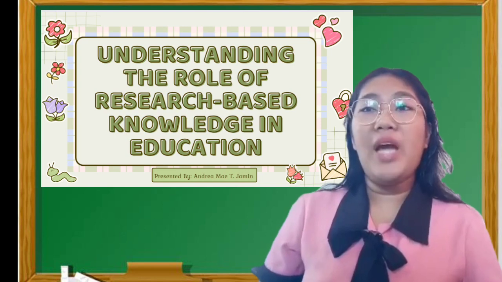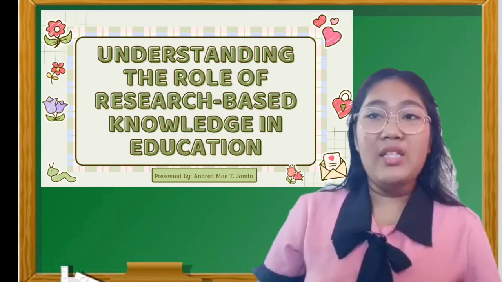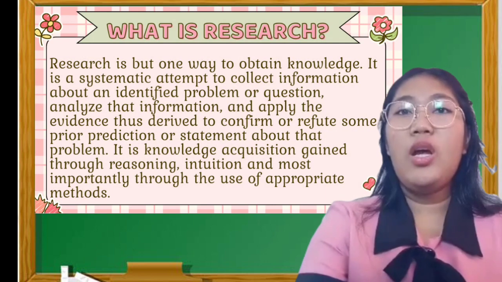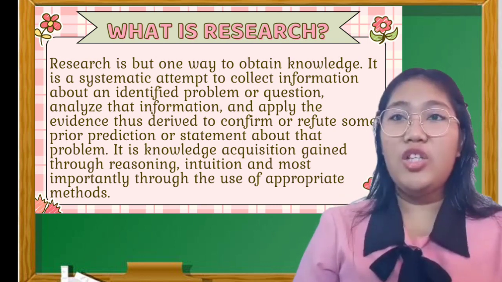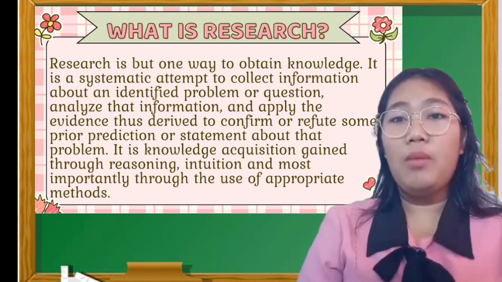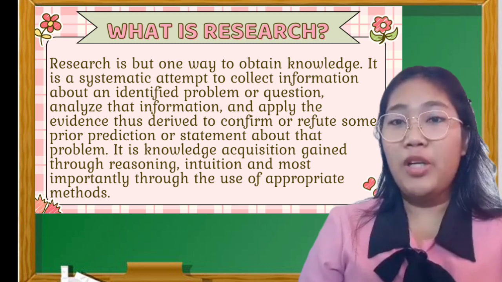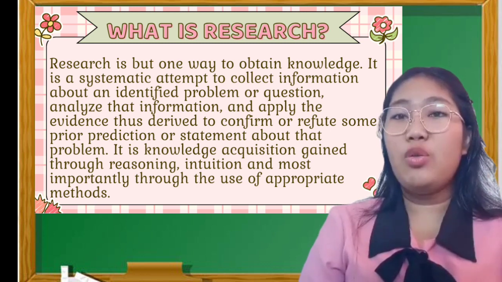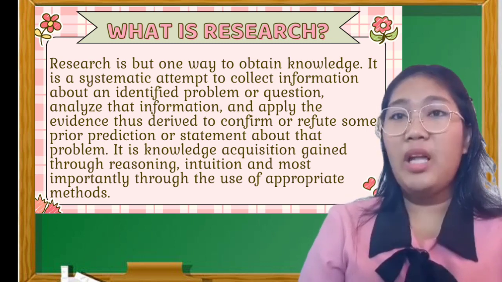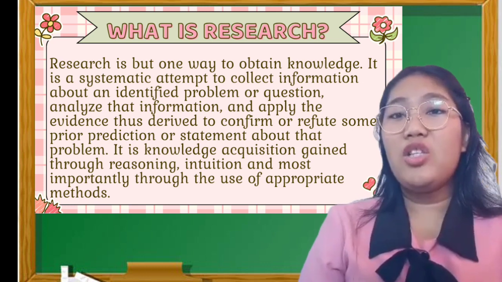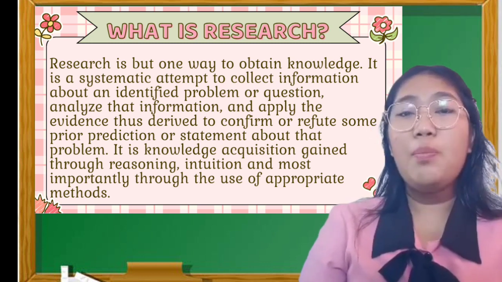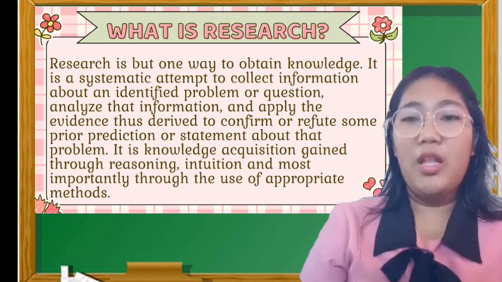So today, we will be understanding the role of research-based knowledge in education. So what is research? Research is but one way to obtain knowledge. It is a systematic attempt to collect information about an identified problem or question, analyze the information, and apply the evidence that strives to confirm or refute some prior prediction or statement about that problem. It is knowledge acquisition gained through reasoning, intuition, and most importantly, through the use of appropriate methods.